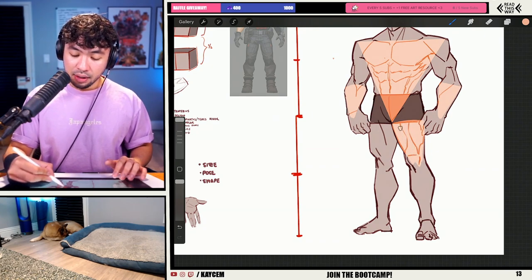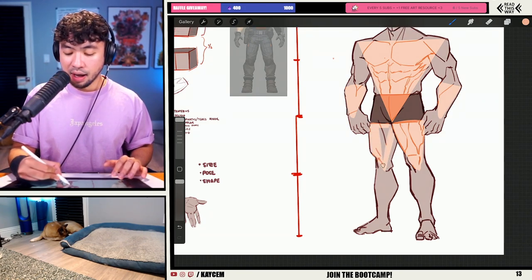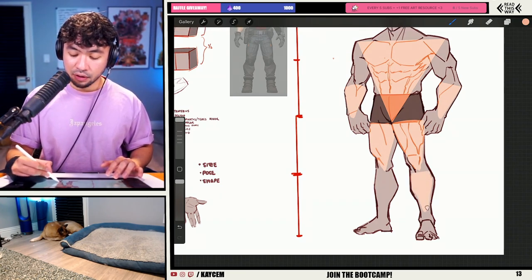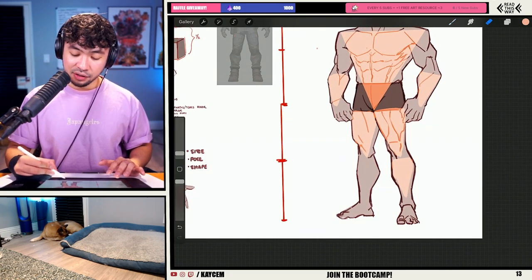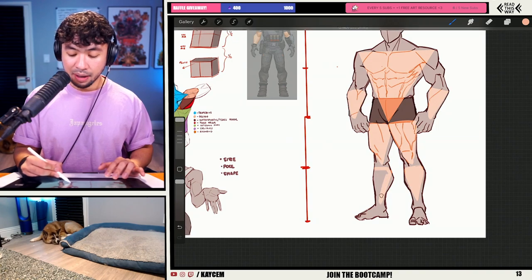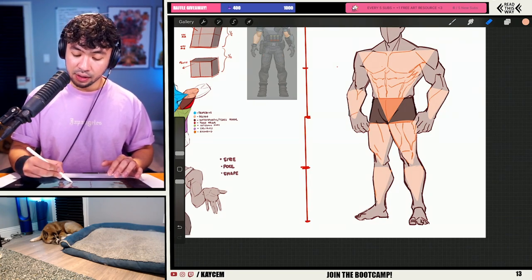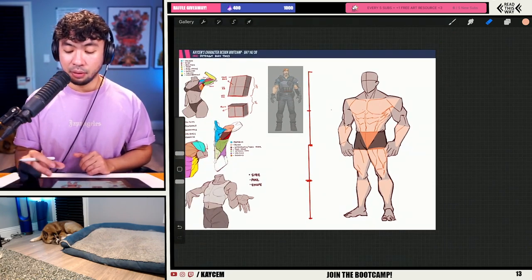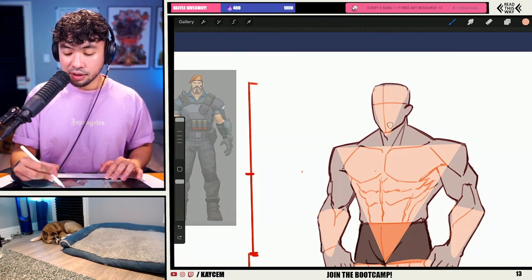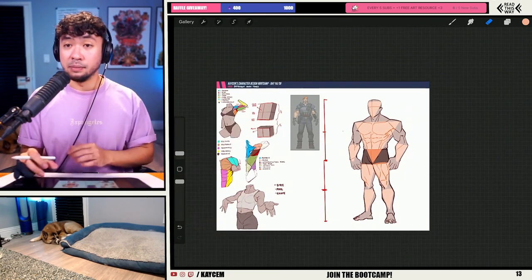Do I do bootcamps for coloring? Not necessarily, actually. And the main reason is mostly that as someone who works in the animation industry, usually someone else does the coloring for you. So in my case, I usually just work with the colors that I'm already given by someone else. There's usually a color scripter or a color artist who works on getting the palette and the look for particular scenes and stuff. So personally, I haven't had too much practice to be able to teach it well enough. But maybe at some point in the future, we can definitely do a color type of stream and stuff. But okay, there you go.